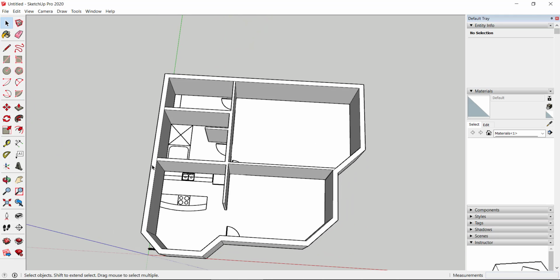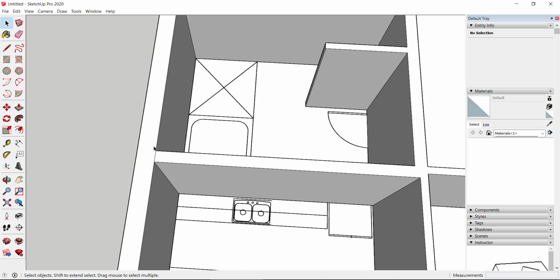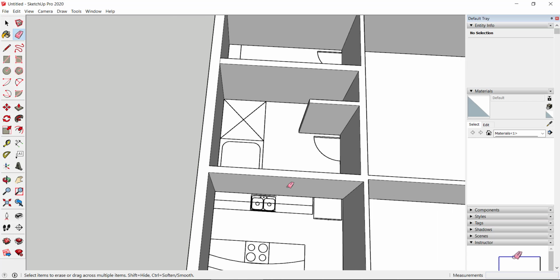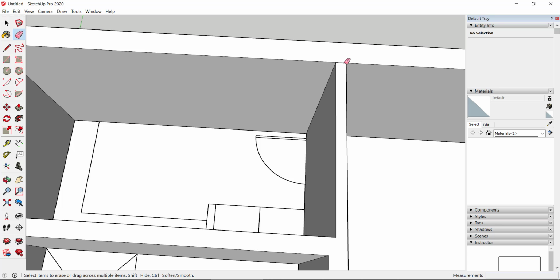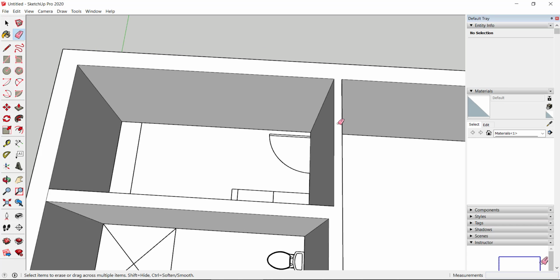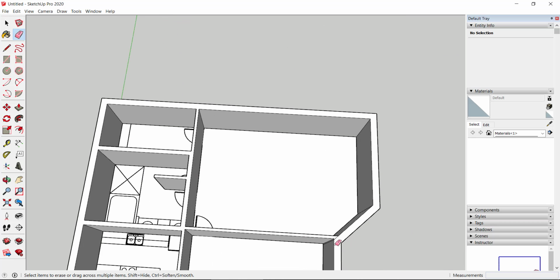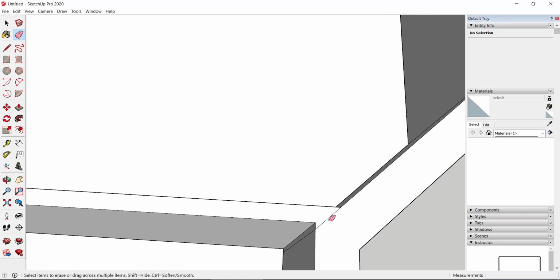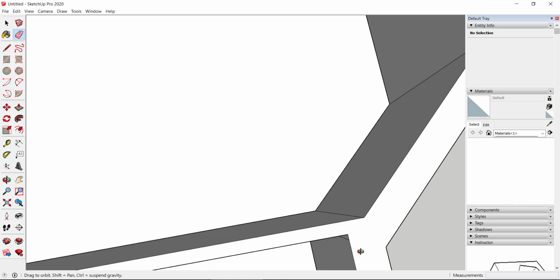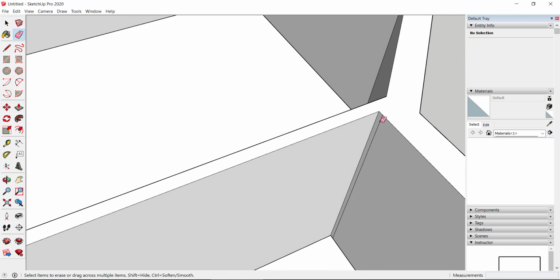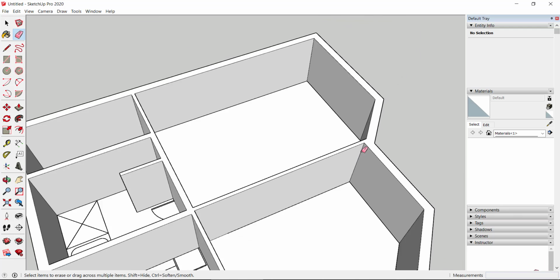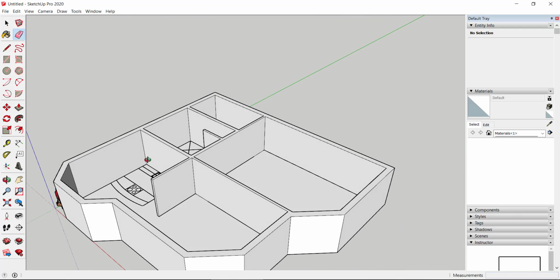Beautiful. Now the one thing that we can do is when we look on top, you do see some line separation. So you can take the little eraser guy and you can just click once on it and it will disappear. Our goal is to make a marriage between the exterior walls and the interior walls, because like I tell my students, there are always spiders living in our walls and we want them to be able to roam free throughout. And then here, you'll see that we have an extra line as well from the way that the walls were created before. So I am just going to click on that with the eraser and it goes away. And there is all of the walls built up.